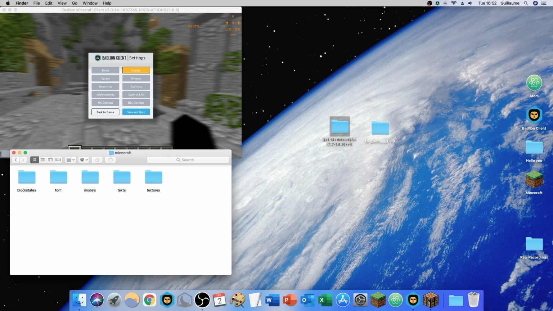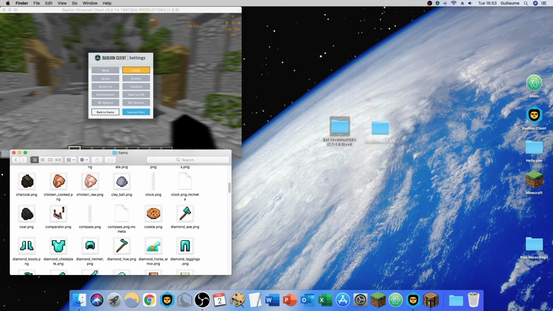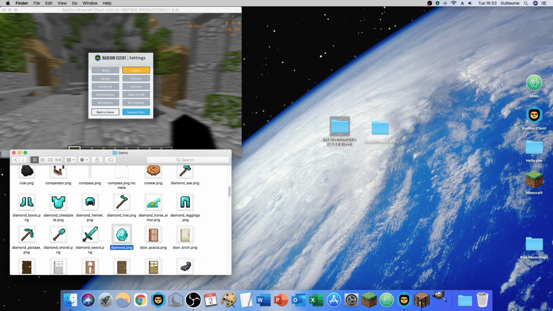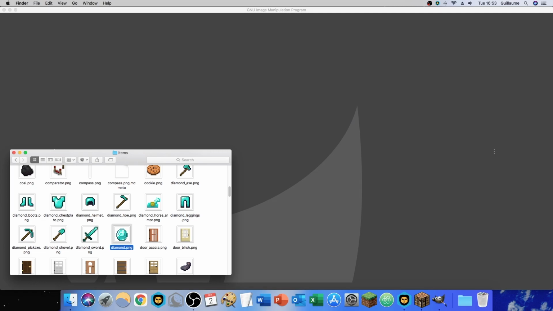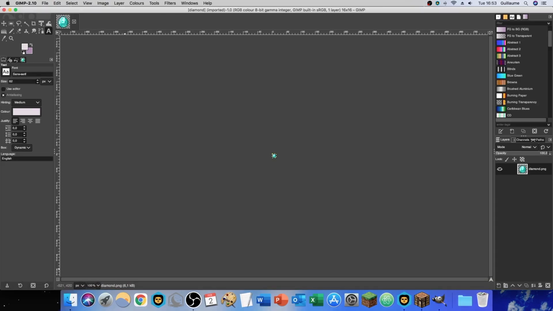Now this is just the first episode, so I'm just gonna show you quickly some things. So I'm just gonna do the diamond texture. And there we go.